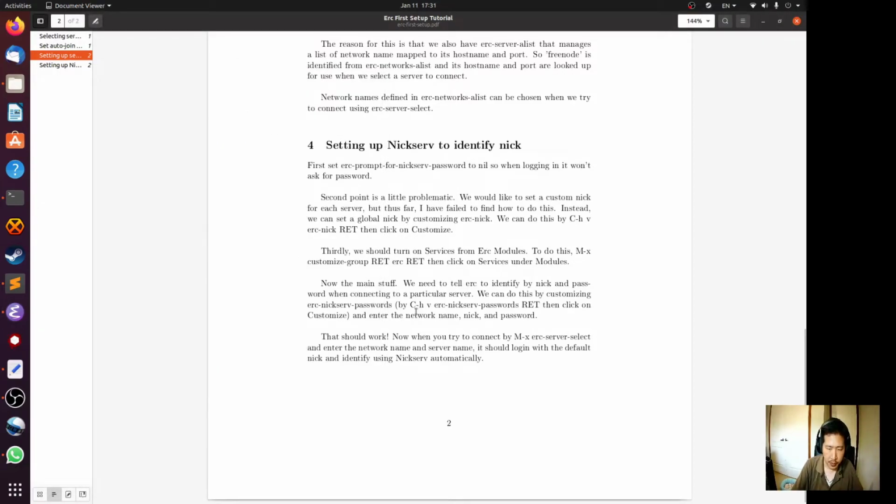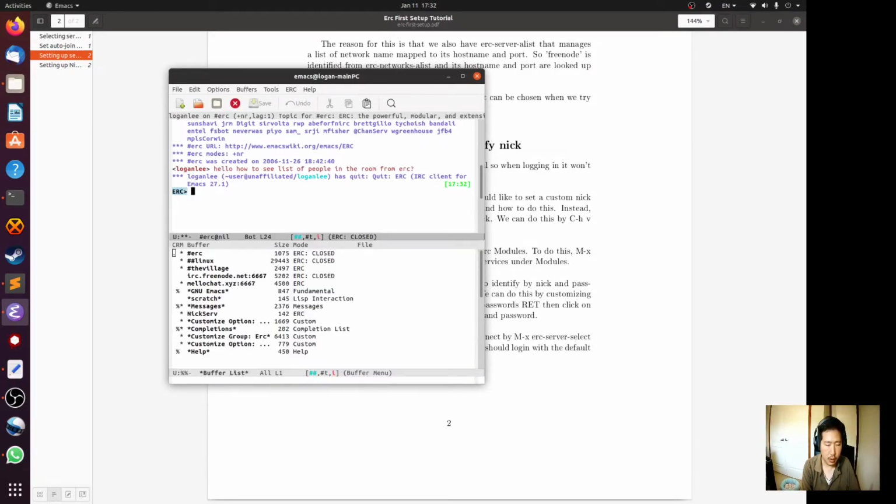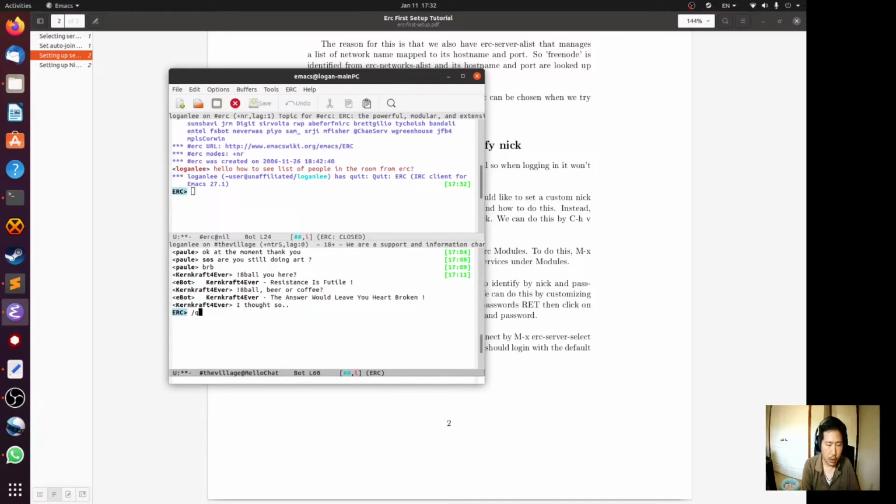Now once you set all those things, you could do ERC server select again, and then enter the network name and server name. You don't need to manually type those, as I mentioned, and then you should log in with the default nick and identify using NickServ automatically. Okay, so let me quit out of this, and also here quit out of this.